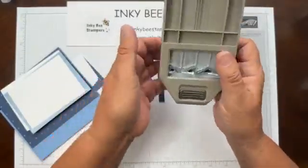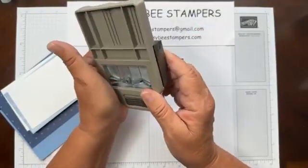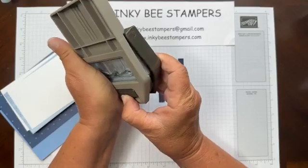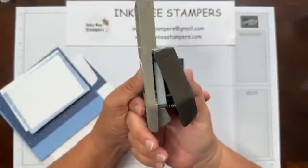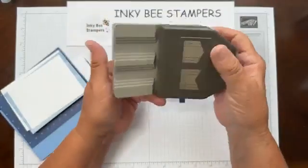I'm using my Banner's Pick-a-Punch, which has 2 different ends. When you're opening these punches, it is best to squeeze towards where the latch is and hold it together, open the latch, and then let it go. You can really mess these punches up if you don't open them properly. So just wanted to share that.